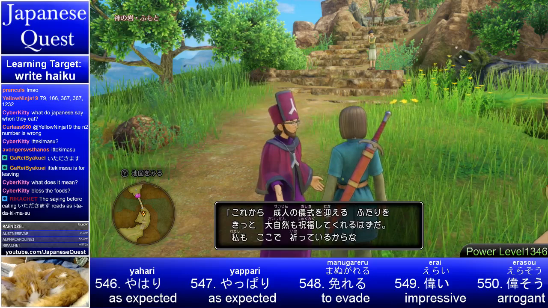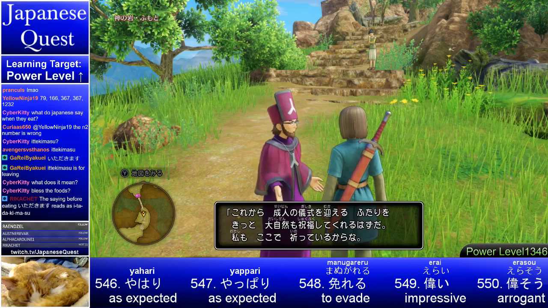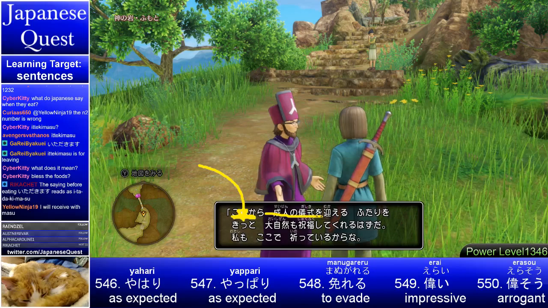これから成人の儀式を迎える二人をきっと。I just want to mention again my internal kind of monologue as I'm reading. This word always jumps out at me. きっと. Because it means surely. For sure. So you know whatever they say after that is something that's for sure going to happen. It's a very helpful marker in that way.